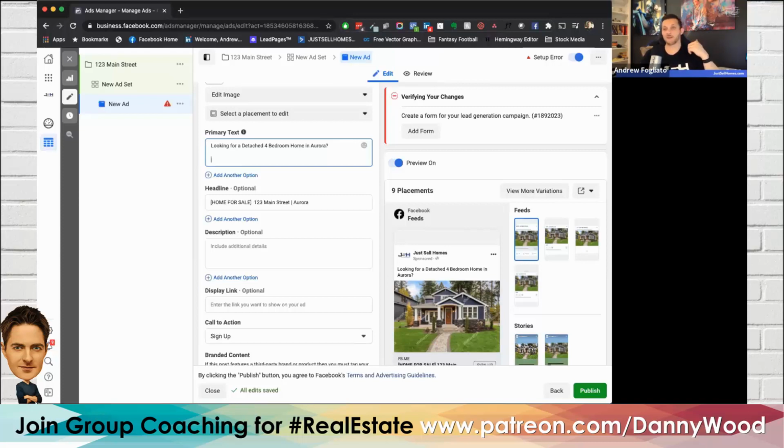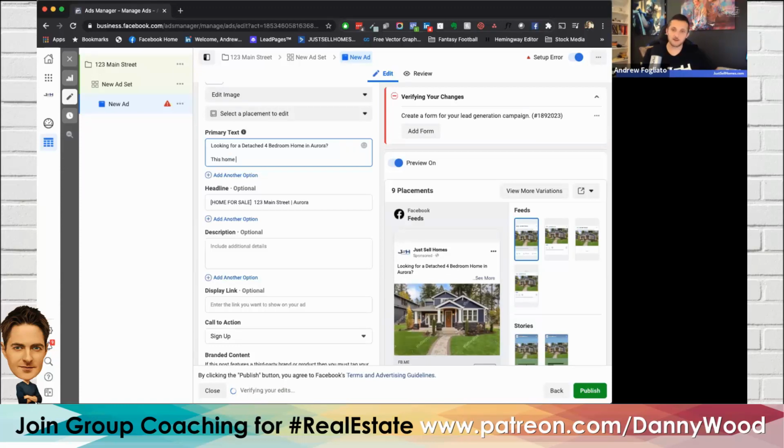You don't have to get into every single piece of thing. Like you don't have to get into what's included in the sale, what's excluded. None of that stuff matters at this point. What matters right now is all we're doing is trying to sell them on giving us their contact information. We're not trying to sell them the house right now. All we're trying to get is to sell them on the idea that they should be reaching out to us. So here we'll do, "This home," and you can add more personality, which I highly recommend. I'm just going to show you the idea.